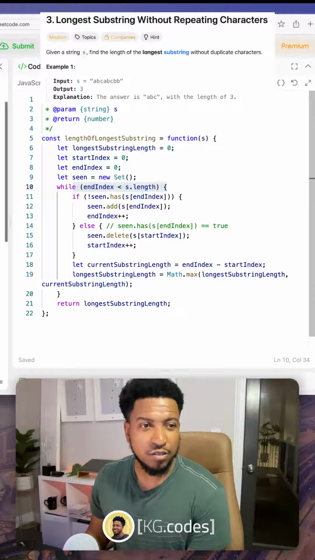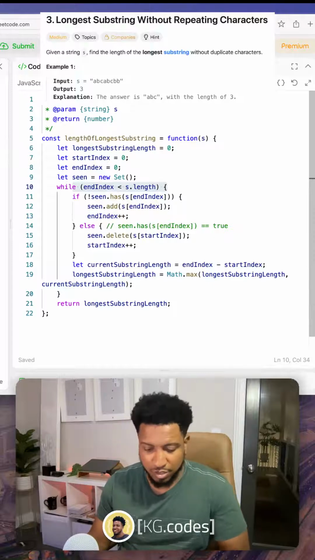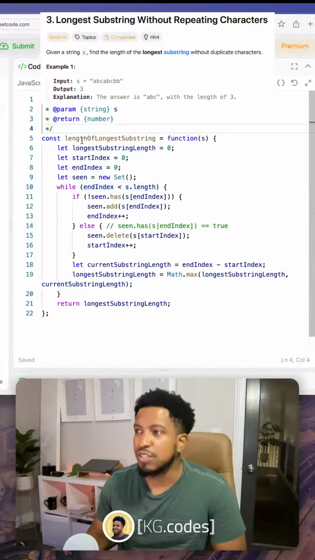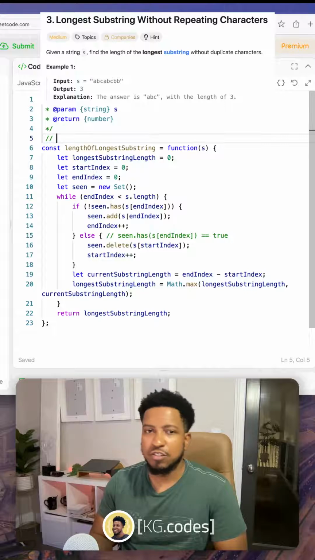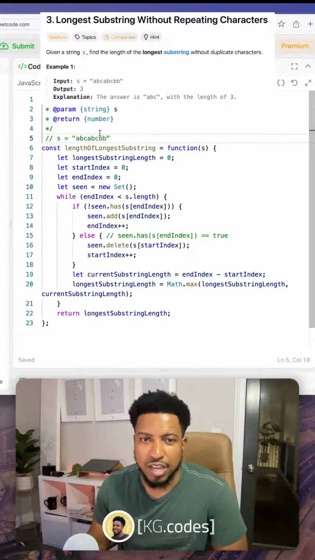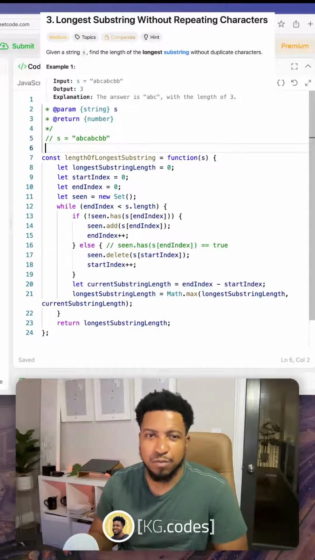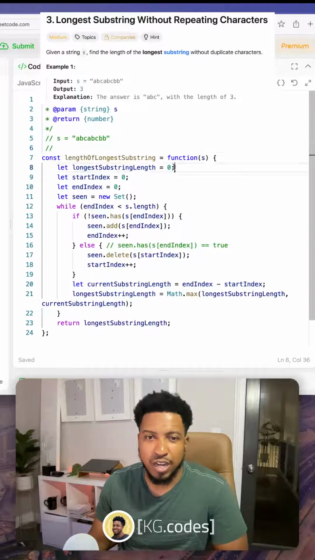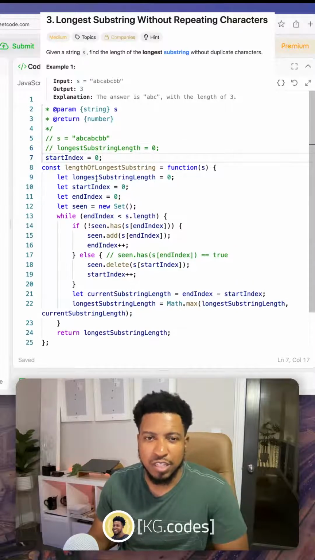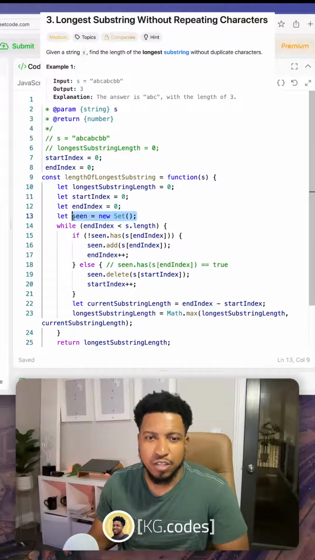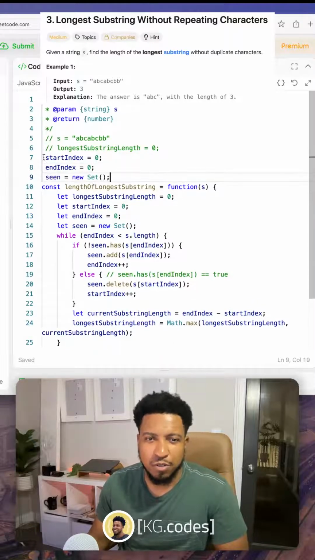So I'm actually going to do that. I'm going to talk through this. I do this every time I get on here. How I do this, running this manually, is I write out variables for each variable I have, so I know what the current value of everything is at any given point. And so I'm going to put seen here, and you'll see what I'm doing in a minute.